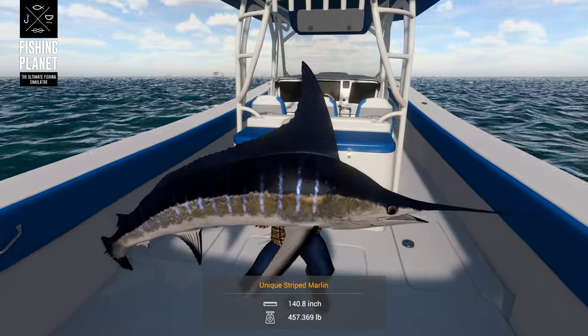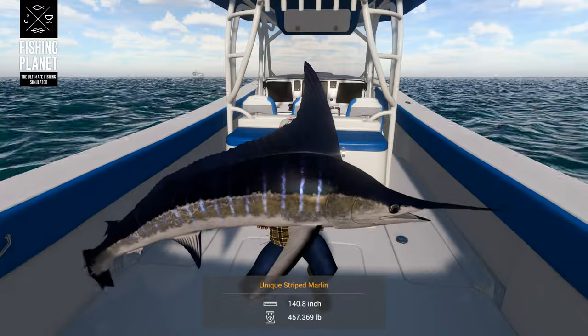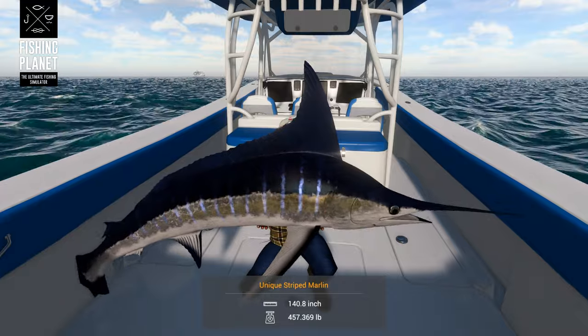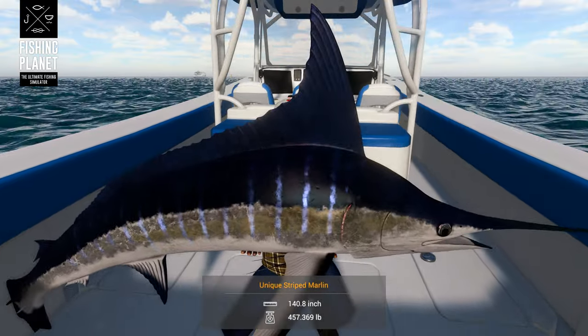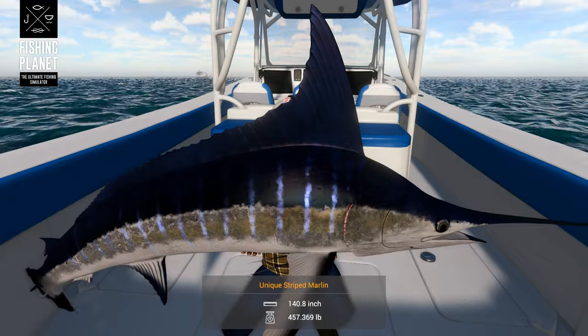457.369 pounds. He is only outsized by the Grouper Zilla and by the Trophy Pacific Bluefin. Third biggest fish I've caught, I'm sure. Without a doubt, this has got to be the third biggest fish I've caught. Look how big this guy is. Gotta get a picture of him, for sure.